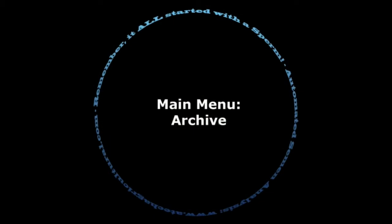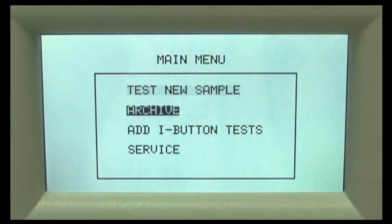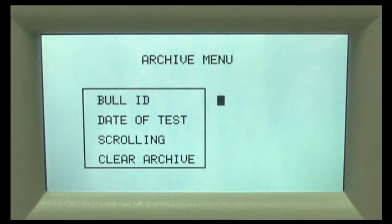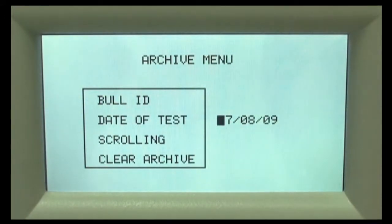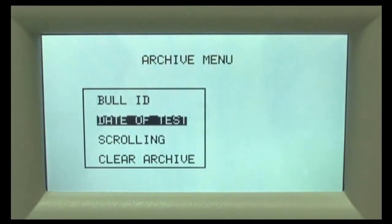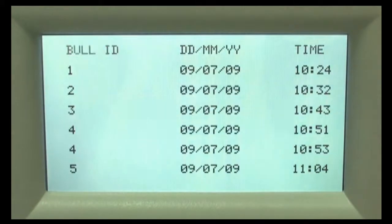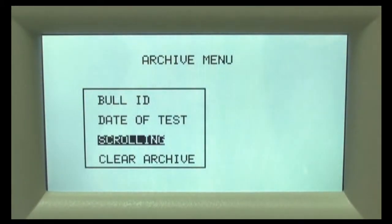Now let's take a look at the QwikCheck Gold archive. Scroll down from the main menu and hit the Enter key for access. You can search the system for past tests based on bowl ID, the date of the test, or by looking through all the records. You also have the option to clear the archive as necessary.